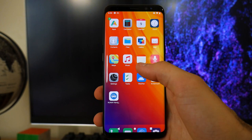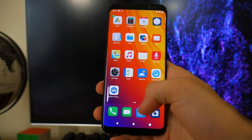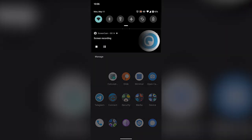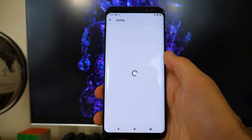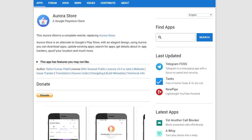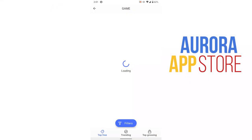Aside from the pre-installed applications, I don't like the launcher, I'm not a fan of the interface or the icons, and I'm especially not a fan of its navigation and iOS-like feel. I much prefer just the plain stock Android launcher — it has more functionality and it makes more sense. This is all just personal taste and you may end up loving this. I particularly did not like the pre-installed App Store. It's unclear where these apps are coming from — I don't know who to trust when I'm downloading these apps and where the APKs come from. It's buggy on top of that, and I'm not a fan of the interface.